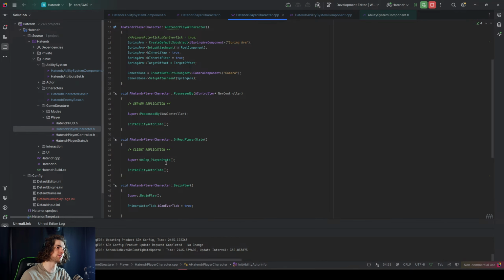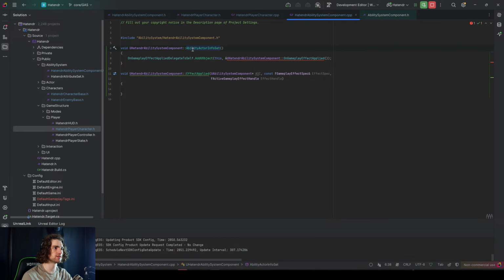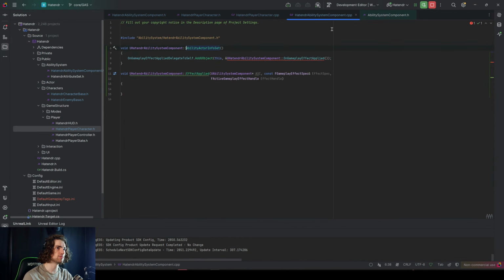Oh, so yeah, when we replicate, we're going to initialize the ability actor info, which means we're going to reset it to whatever it should properly be. And then that's going to call this, which is going to bind the delegate that will be sent from the player character or the enemy or whatever to the ability system component, which is going to trigger this.